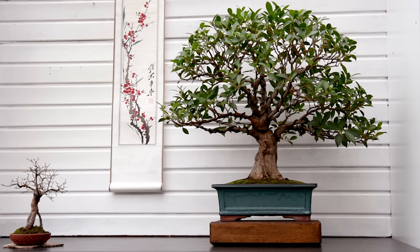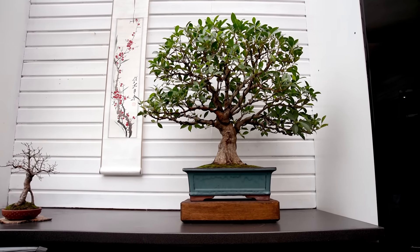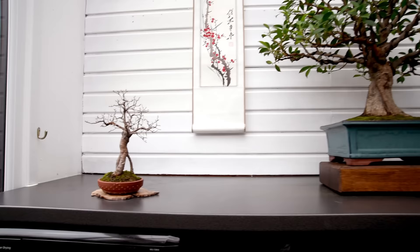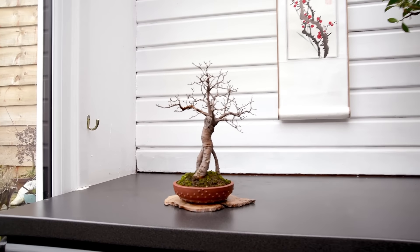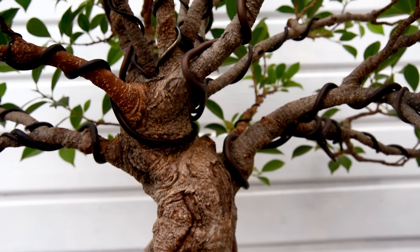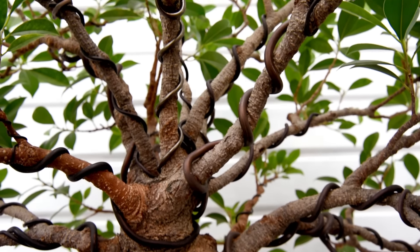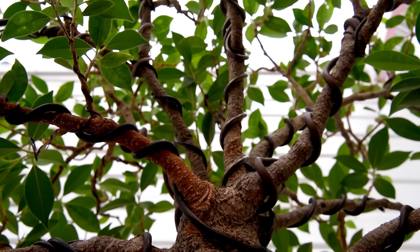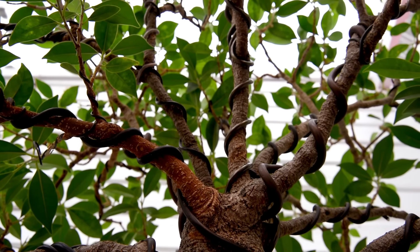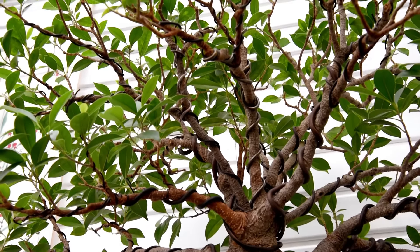It's displayed along with a cherry and a leafless English elm. The ficus has been grown in a broom style and you can see the branching is rather extravagant. I wired it up this year to fine-tune the placement of the branches. It's been developing quite well over the last few years. The ramification of the Ficus retusa is beautiful.